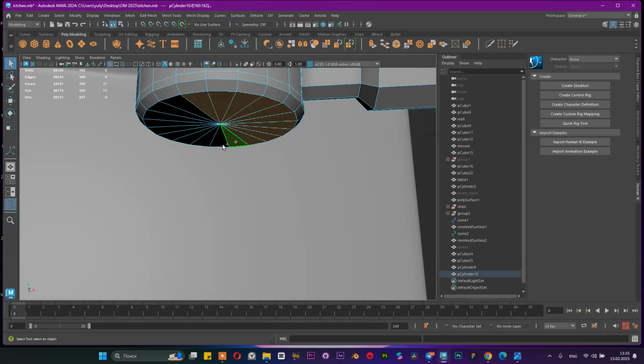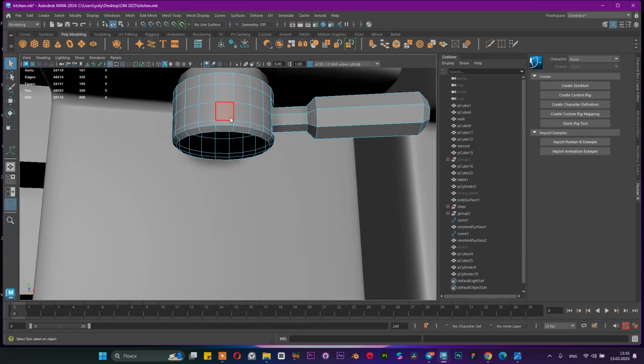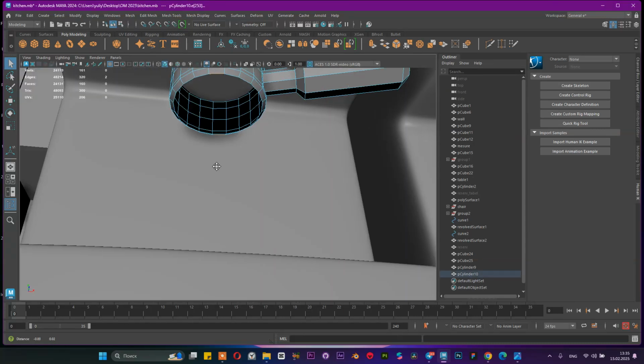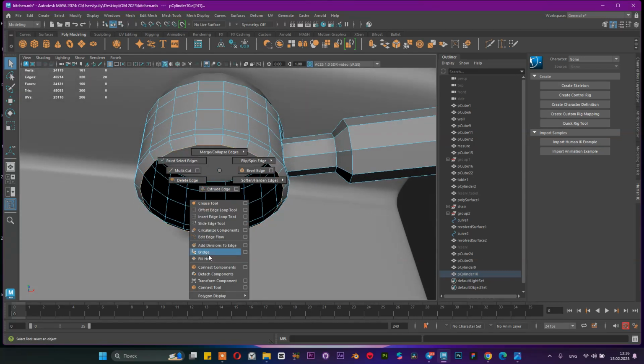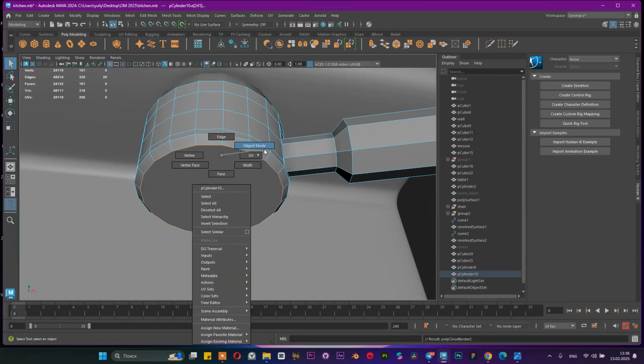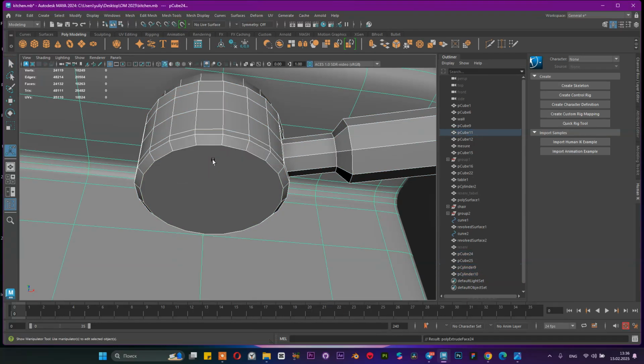And also you can delete from the cylinder. After that, you can also close these parts like we've done with the teapot. I will use fill hole and cut with a multi-cut.